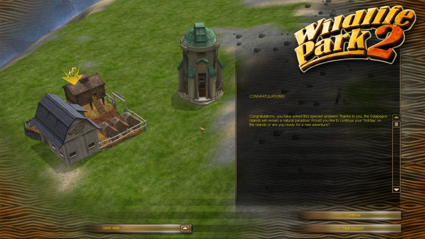Congratulations! You have solved this species problem. Thanks to you, the Galapagos Islands will remain a natural paradise. Would you like to continue your holiday on the islands? Or are you ready for a new adventure?